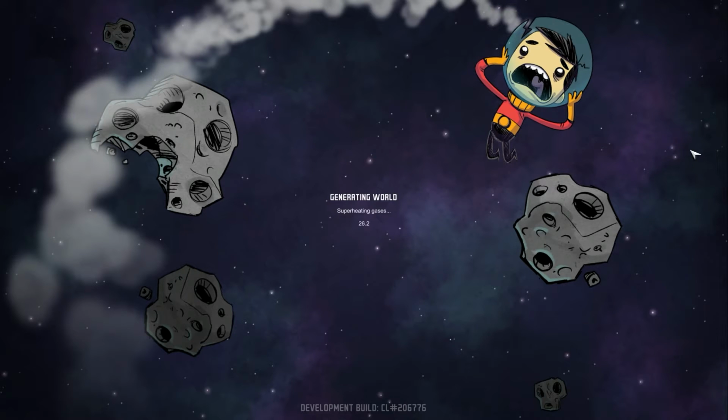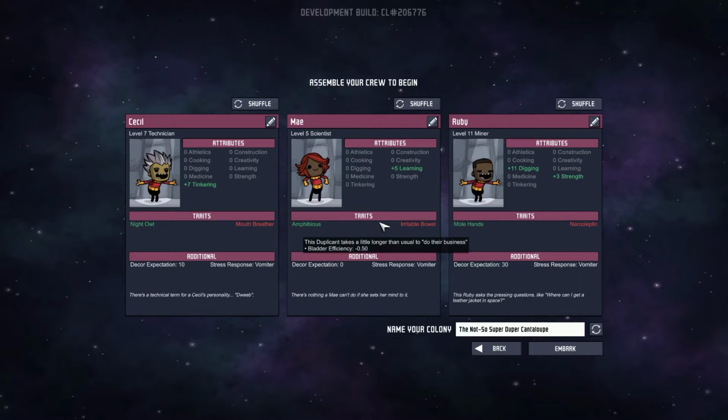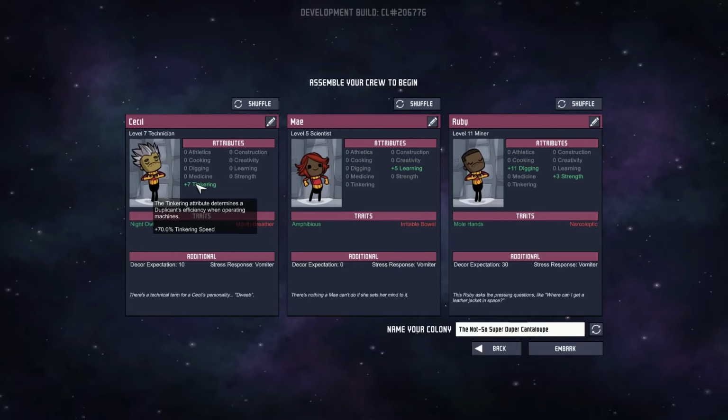Let's start a brand new game here. Fortunately this doesn't take too long. So, this is the crew we are going to start off with. And yeah, this whole setup might be familiar to you if you have ever played a game like RimWorld. Actually, a lot of the mechanics in this game will be familiar to you if you have been playing that.